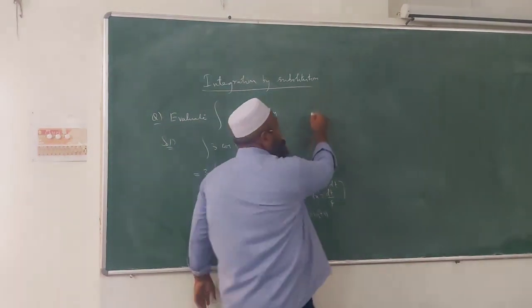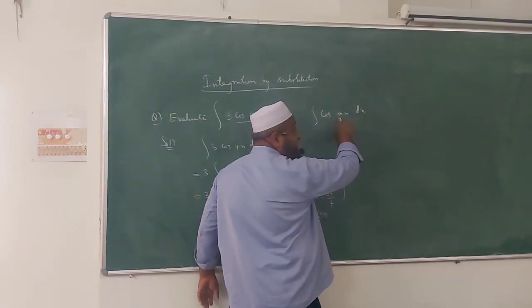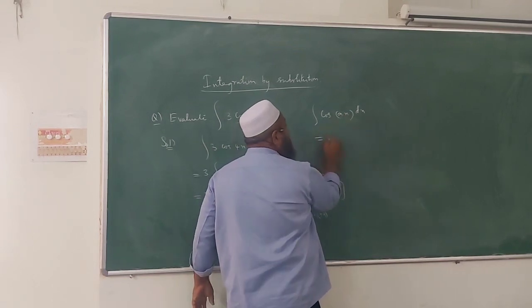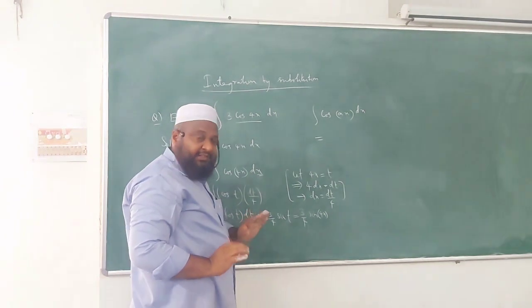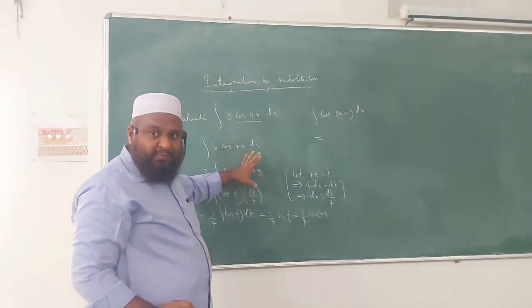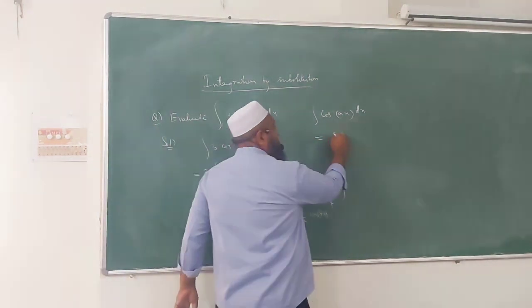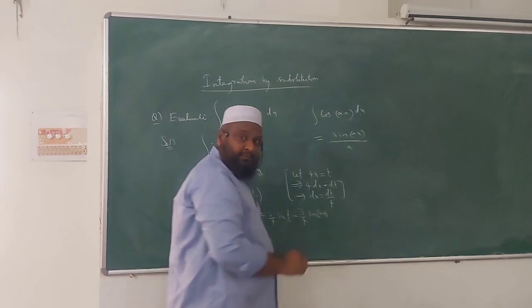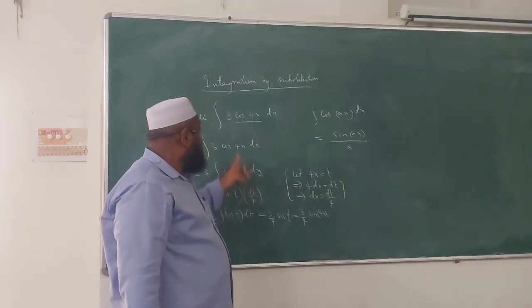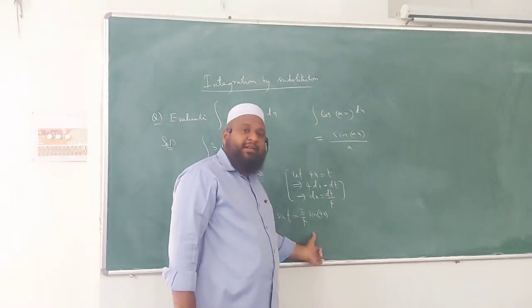So what rule comes out now? Integral cos ax dx. Here it is x, here it is ax. So what will it be now? No need to write substitutions, all these things. I have done this only for one problem. What is the direct step for this one? It will be sin ax divided by a. Cos 4x has become sin 4x, and in the denominator we had this 4.